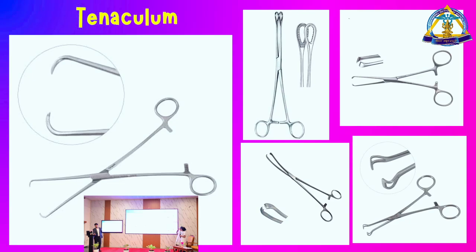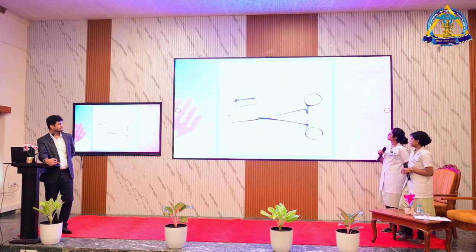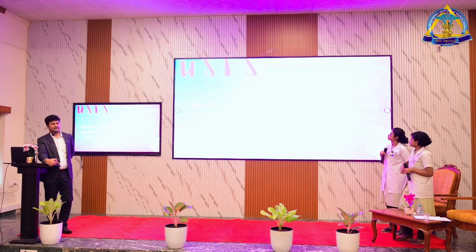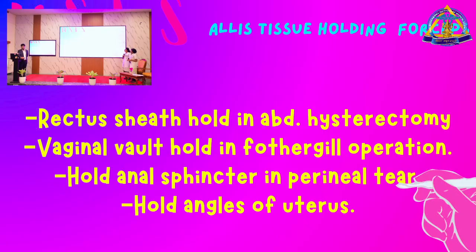Second one, the other side. Allis forceps. What's the difference between vulsellum and Allis? The curvature is the difference. You can see both instruments look the same, whereas the Allis will be straight and the vulsellum will be angulated. Here this is the vulsellum and that is the Allis, and the fourth one, the corner one. This is the Allis. Any tough tissues we hold in surgery with it, especially the rectal sheath. We will also use it on the vaginal wall here.